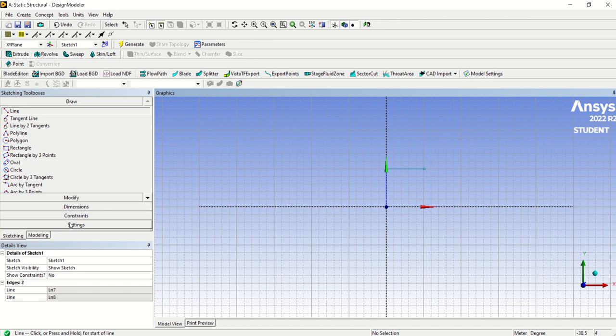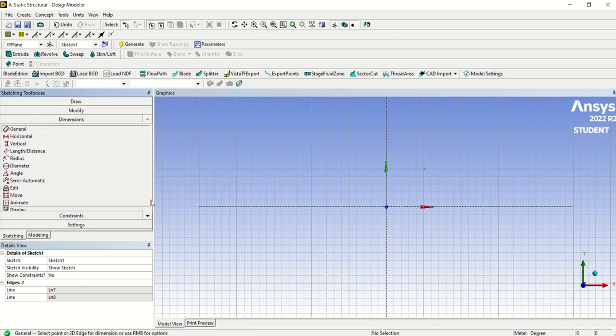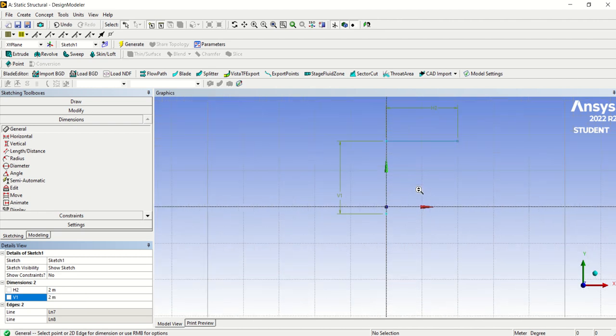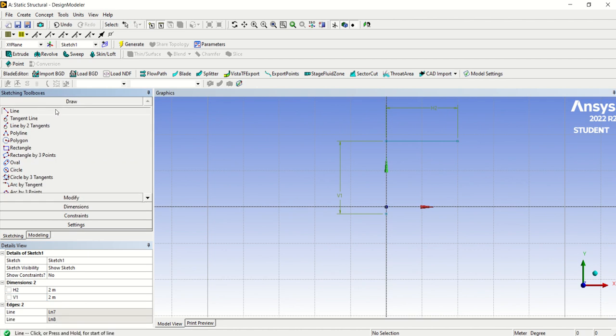Change the dimension. For this one it is 2 meter, 2 meter. Zoom in, then another one, draw line.